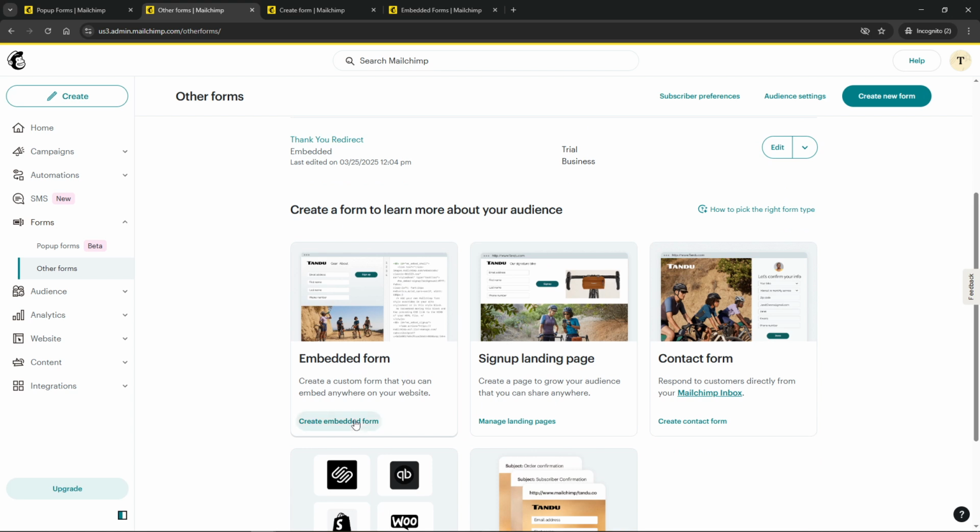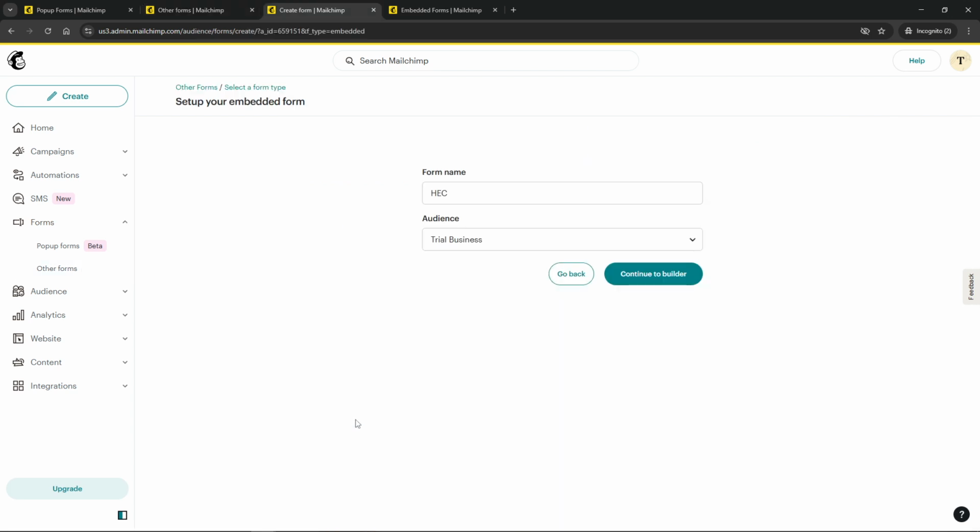Next, you'll need to assign your form a name. This will help you keep things organized, especially if you plan on creating multiple forms. Enter a form name that clearly identifies its purpose or target audience. Speaking of the target audience, make sure you select the appropriate audience from the options available. This will ensure your form is reaching the right group of people and can help maximize its effectiveness.